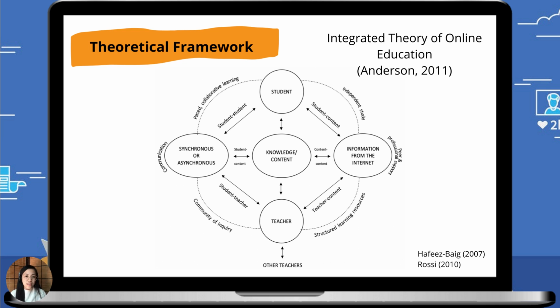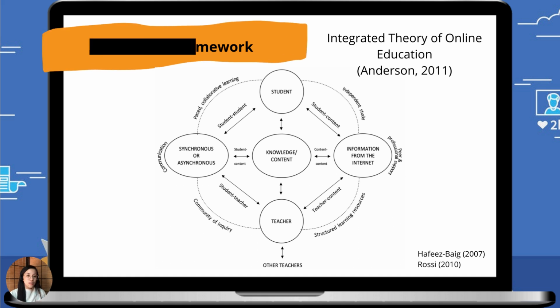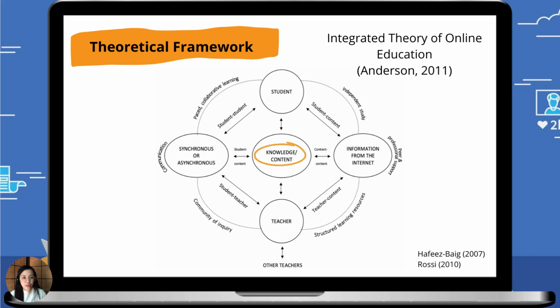The theory is integrated because it combines the lenses of the established theories in education: learner centered, knowledge centered, assessment centered, and community centered. The framework is sufficient for looking into the online learning environment since it is the knowledge or the content that is the major component, which directly parallels the study's objectives.